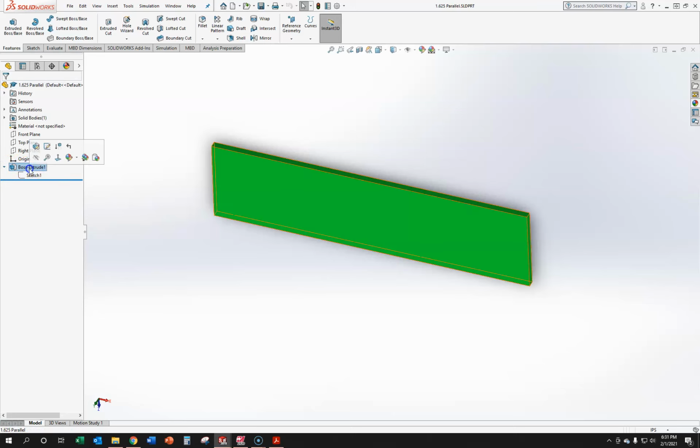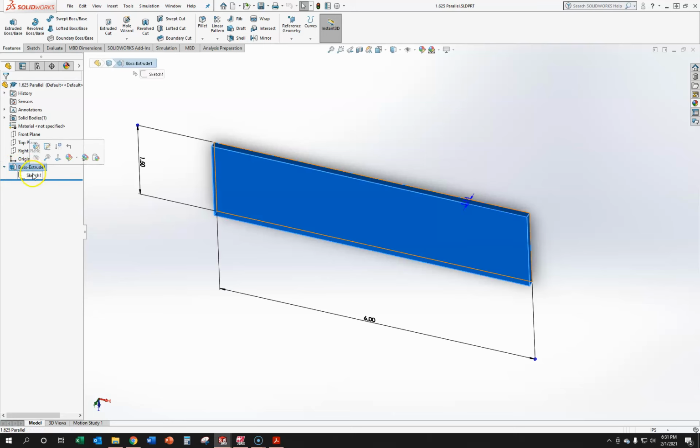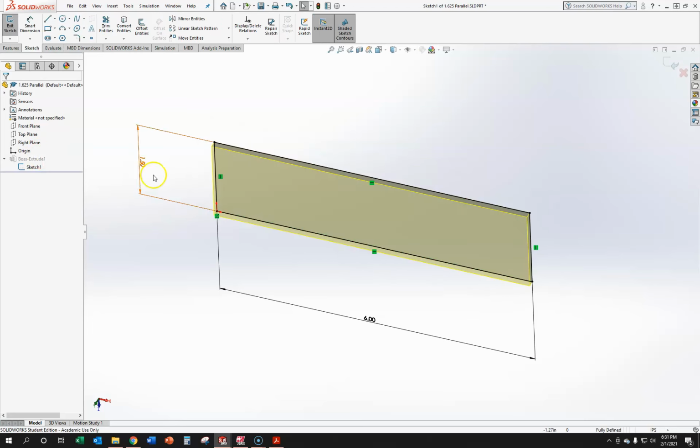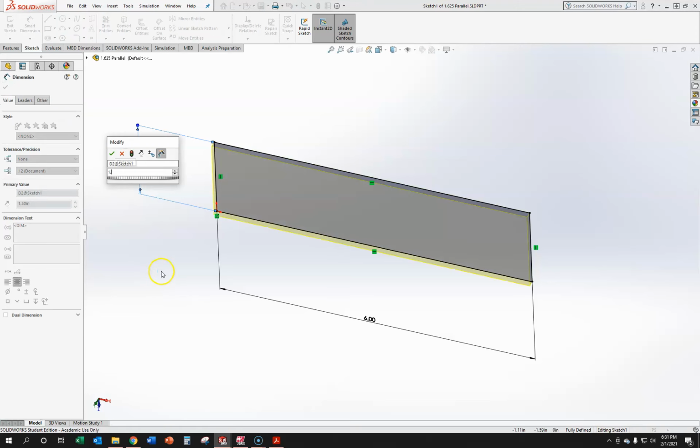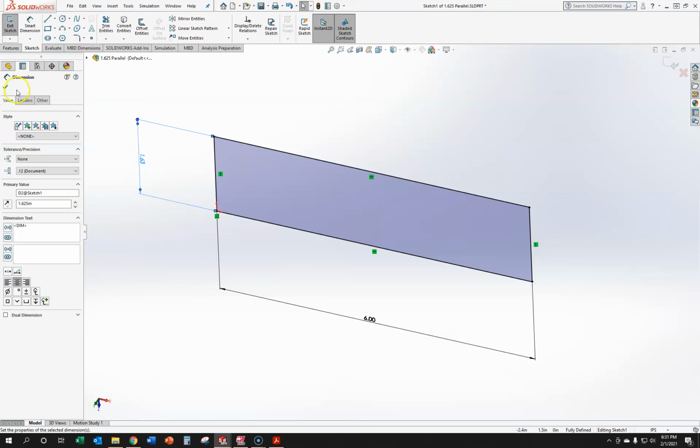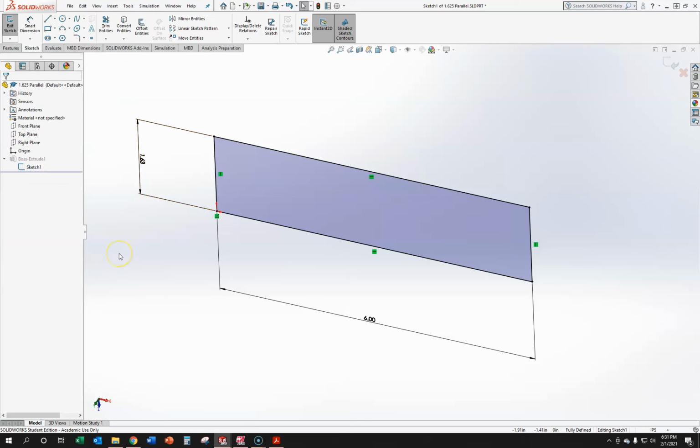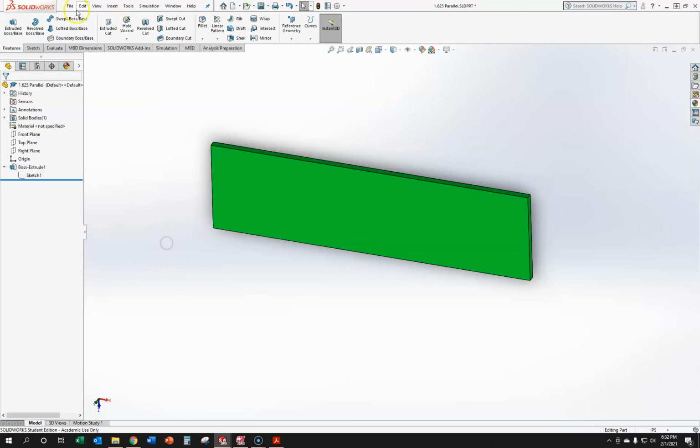So under the boss extrude that we did, I'm going to go to Sketch and I'm going to edit the sketch. And I'm going to change this thickness from 1.5 to 1.625. And then you can click OK. And the solid updates automatically after you exit the sketch here. So I'm going to save that.